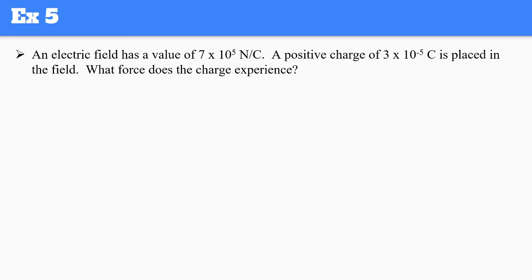All right, an electric field is given as 7 times 10 to the power of 5. And a positive charge, the test charge that we are placing, is 3 times 10 to the power of negative 5 coulombs. And placed in the field, what force does the charge experience? So it's basically E equals force per charge.